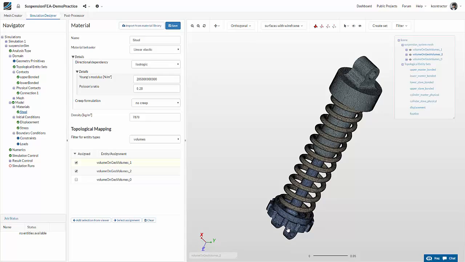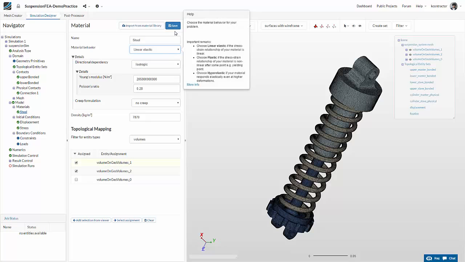An engineer can only imagine, if there is plasticity in the damper and the fixation, the spring would already have broken, so that simulation would really not be of any use to an engineer. So let's just keep it to elastic, because we are not going into the plastic regime of the damper or of the fixation.